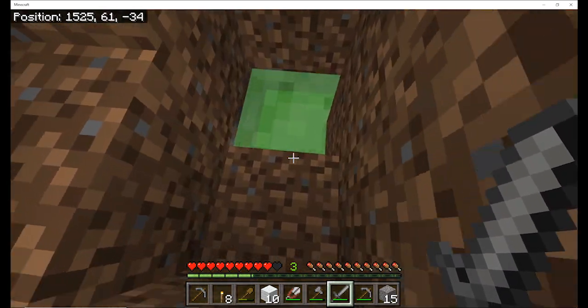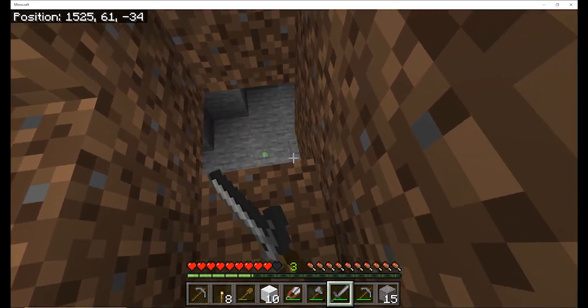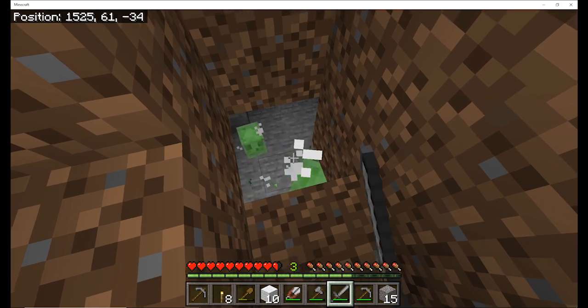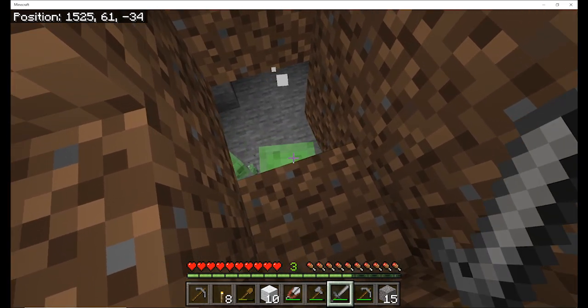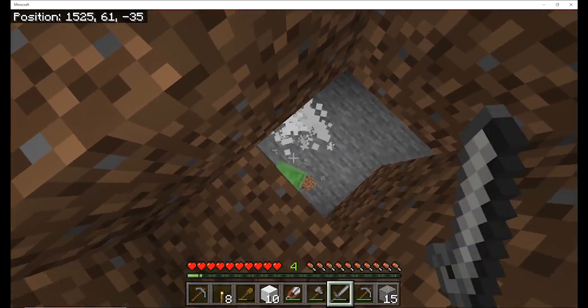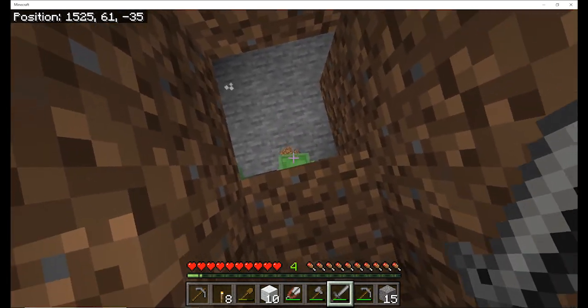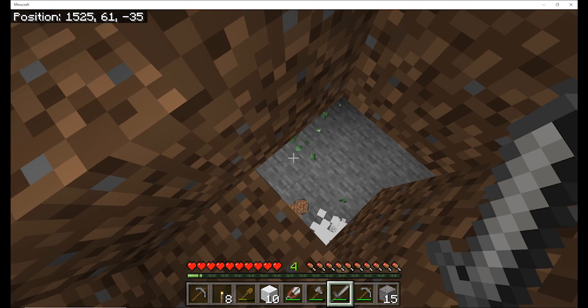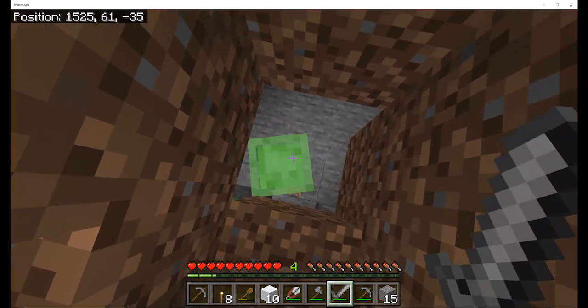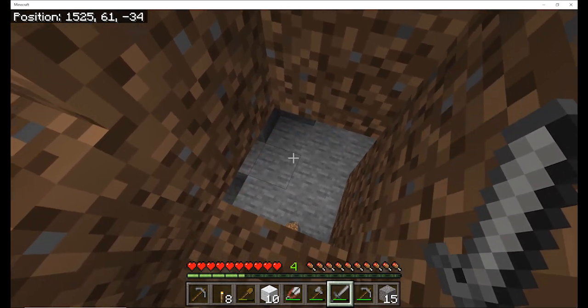I don't think I'll be able to take him on too much. As you can see, as I'm damaging them, they are giving me some XP, experience points, which is again a handy thing a bit later on once we start getting into enchanting and whatnot.